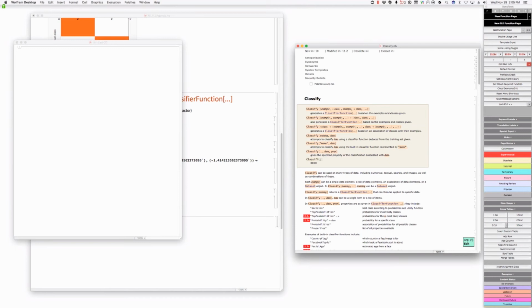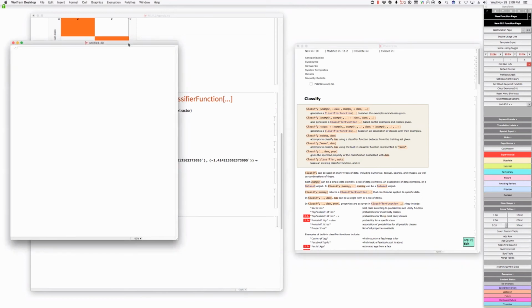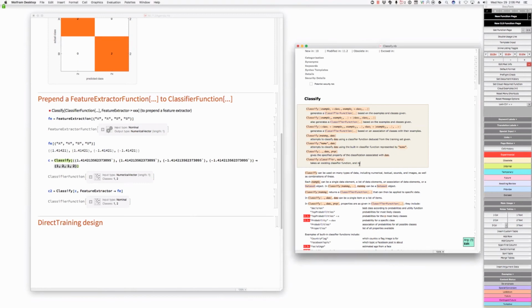So this would be something like classify of a classifier, and then comma, and then there will be some options. Comma opts. And this takes an existing classifier and overrides. By the way, you should also make it work to say classifier comma data, which should be equivalent to just classifier of data. Okay, yeah. Takes an existing classifier function and, what should we say, revises it? No, that's a bad word. And updates it with new options.